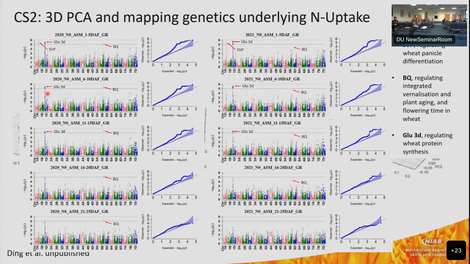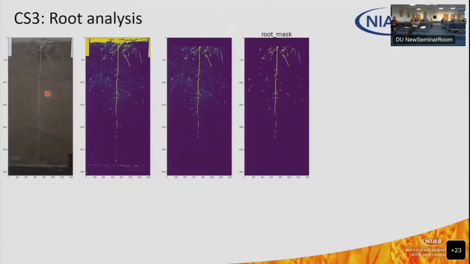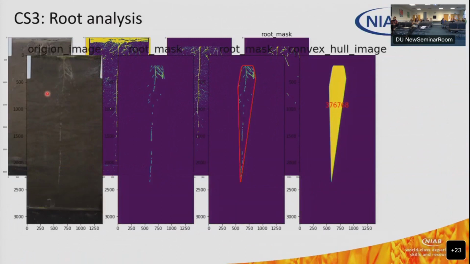Right, okay, I know time is very limited. I'll quickly talk about the third case study, which is more about the data science or data analytics work we've been doing. One thing is crop growth modeling. If you have loads of data, particularly environment data, you can look into G by E by M with the agronomic management data. I should not talk about root stuff at all, but well, we do a bit of root analysis as well.